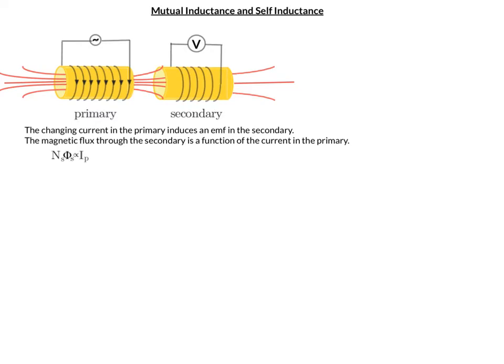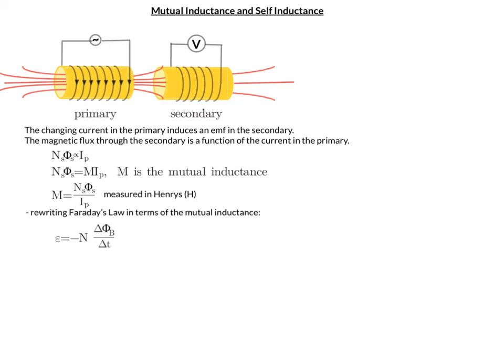that will be produced by this secondary. So what we know is that the magnetic flux times the number of turns is going to be proportional to the current in the primary. So the magnetic flux through the secondary times the number of turns is proportional to the primary current. That proportionality constant is M, and M is what we call mutual inductance. That means that from this equation, M is going to be the number of turns in the secondary times the flux through the secondary divided by the current in the primary. That's what we have here. And mutual inductance is measured in henries.